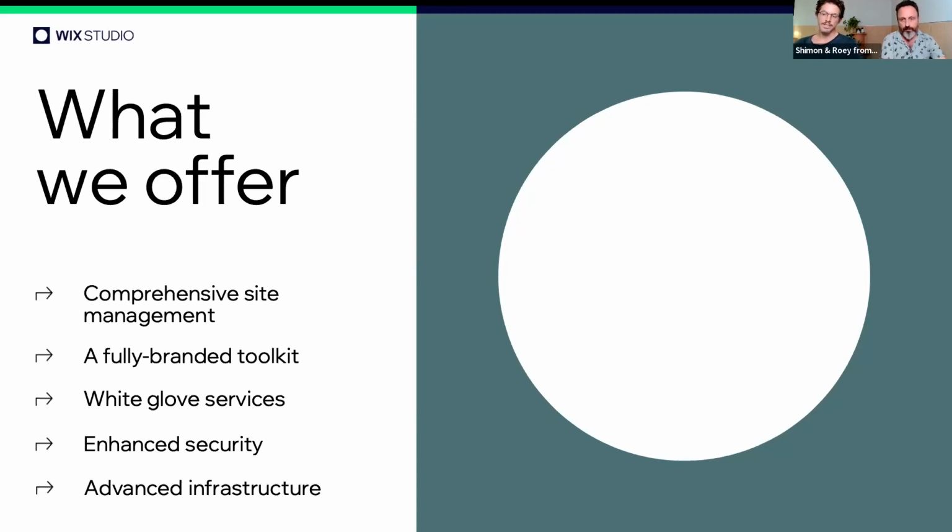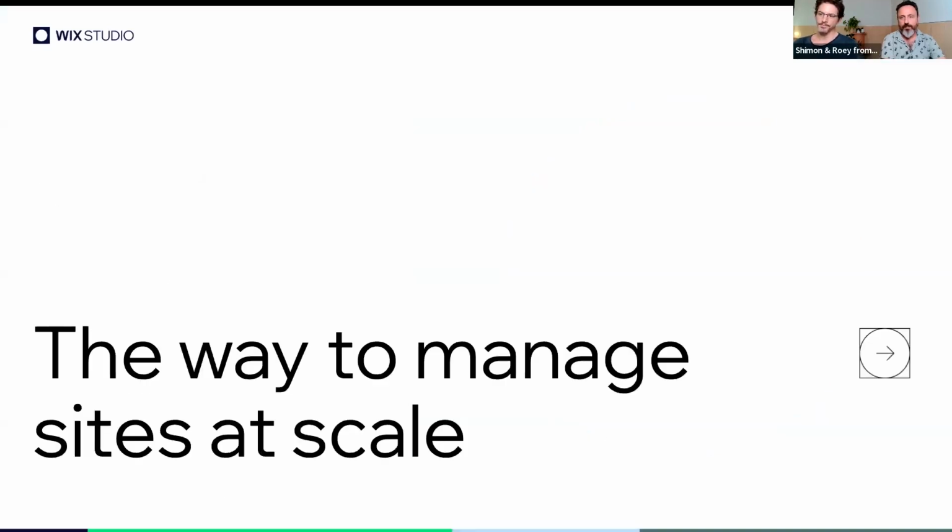White glove services, all the services that the businesses you work with on a larger scale come to expect. Enhanced security, so all those security checkboxes, the IT checkboxes that larger scale businesses need, and some advanced infrastructure offering that we have for larger scale businesses. So I'll dive in a bit on each of these.